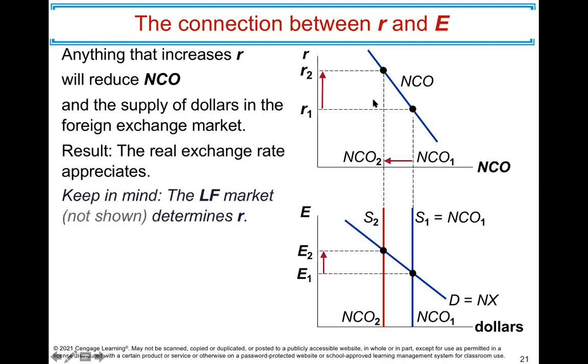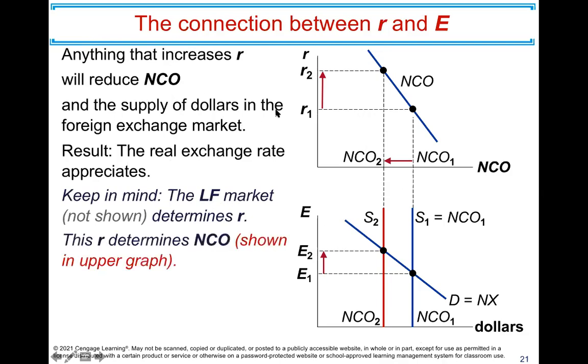Okay. So keep in mind the loanable funds market, that's going to be not shown, that determines R, and that's going to be right here. That's why I want them to be kind of inverted L, because you can determine what happens in the loanable funds market over here. That gives you some R, which is on the y-axis, and you can feed that R straight in, just like we fed the NCO over here, right? You can feed in the R as well from the loanable funds market.